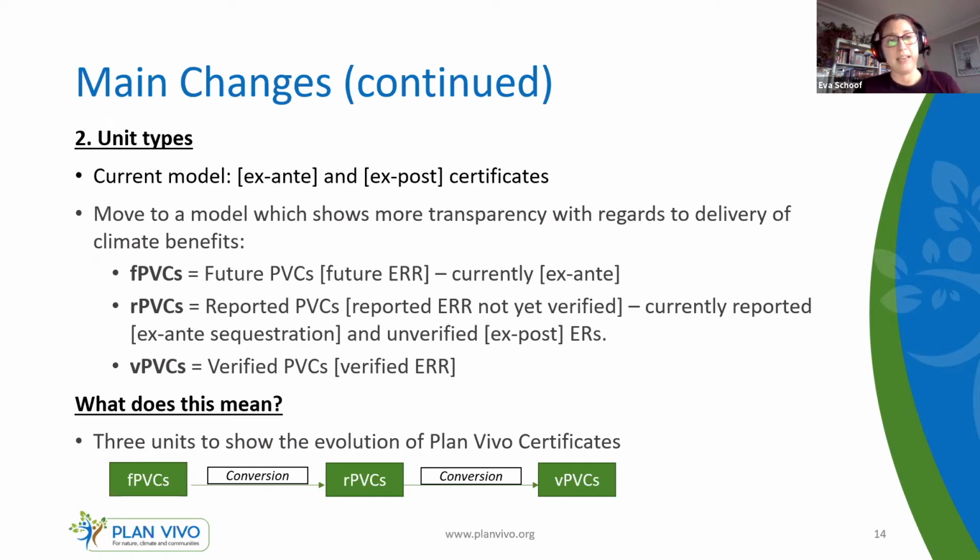So in the case of tree planting projects, for example, when sequestration of carbon benefits can be reported and are happening, or for REDD and ANR type projects, reporting actual emission reductions or mitigation outcomes based on annual monitoring, which is reported to the Plan Vivo Foundation. And as the last stage in this sort of evolution of Plan Vivo certificates, we have the VPVCs, the verified Plan Vivo certificate, which is obviously when a certificate is verified by a VVB or through a verification process where these emission reductions or removals are then verified as being real, additional, measurable, and delivered.